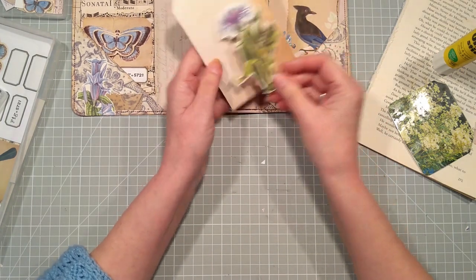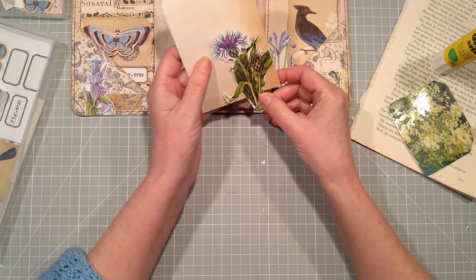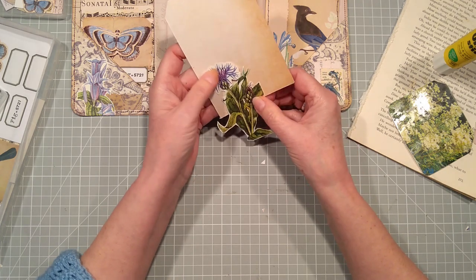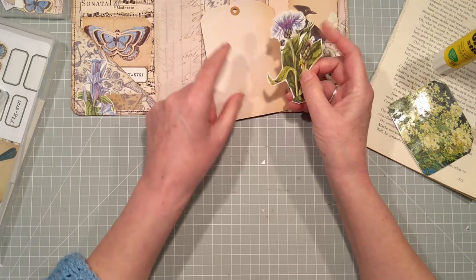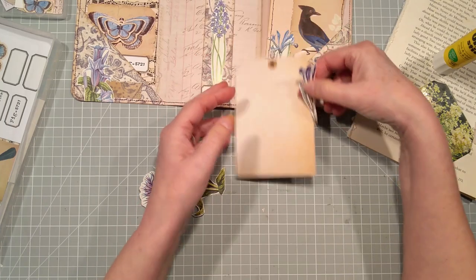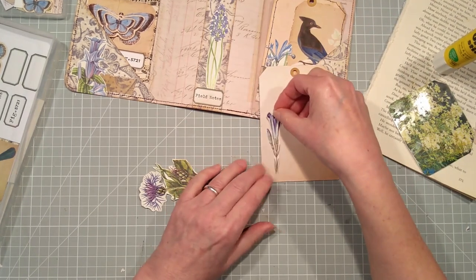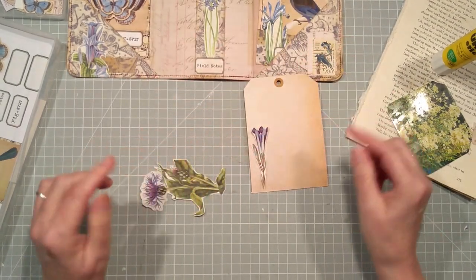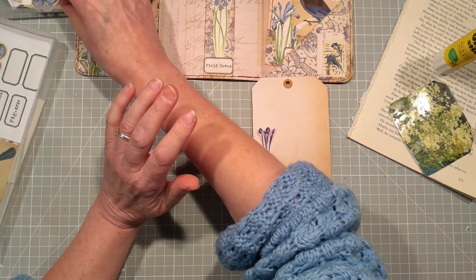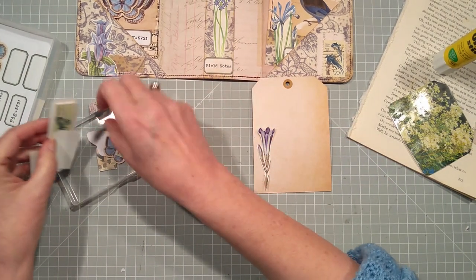Trying to decide which side I like it best. Obviously, I want to leave room for people to write. Maybe I'm just pushing it a bit. Hold on, got a little one. A little one. That would be good. And that would kind of be in keeping, wouldn't it, with the rest of the little flowers that we've got here and there. And maybe just stick another little stamp on it, or that.